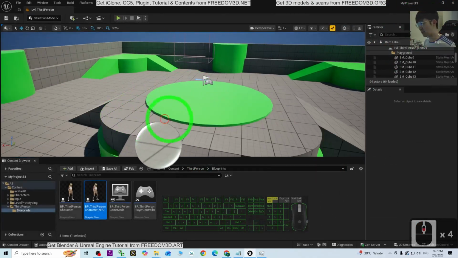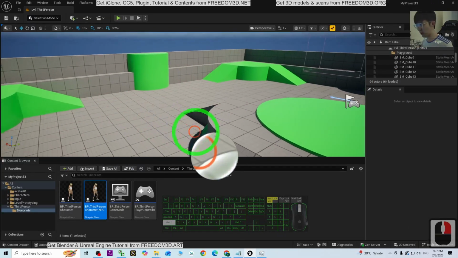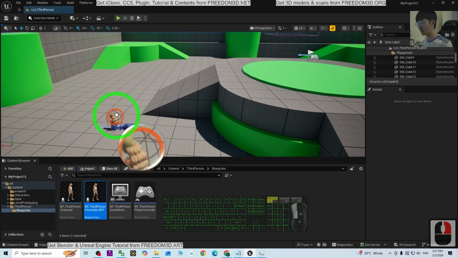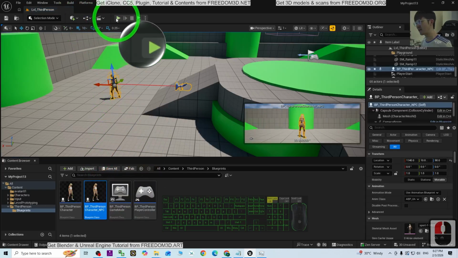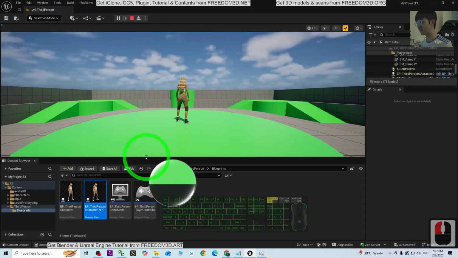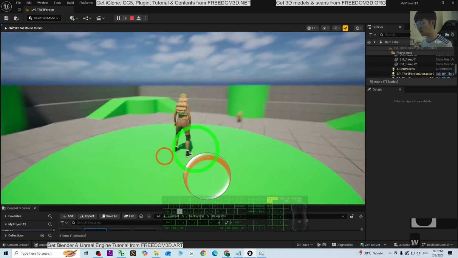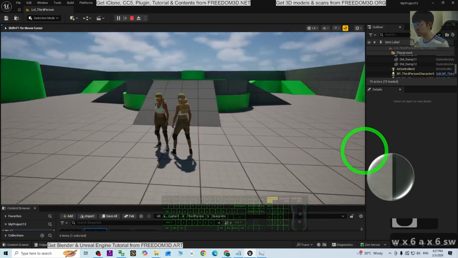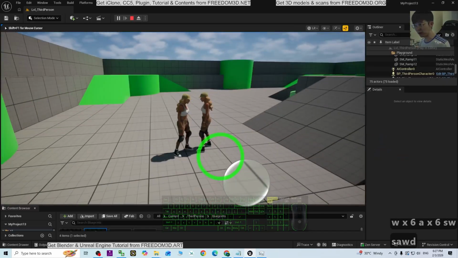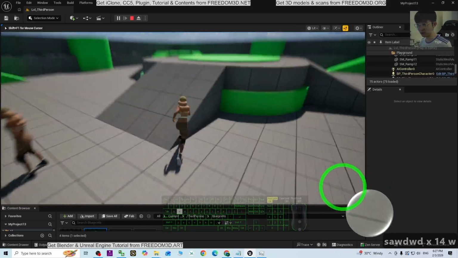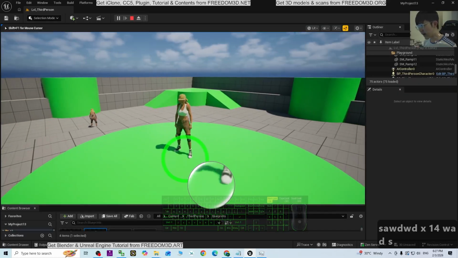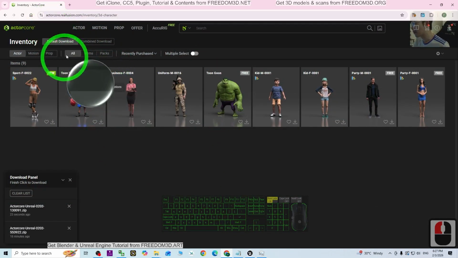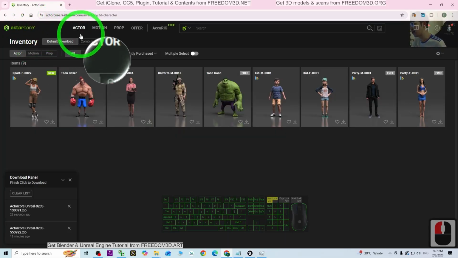To just put the NPC into your map, what you need to do is just drag the NPC to your game. You try to play. Now you can see the NPC is already in the game from here. So if you already program it, you can interact with this NPC. It is really easy.